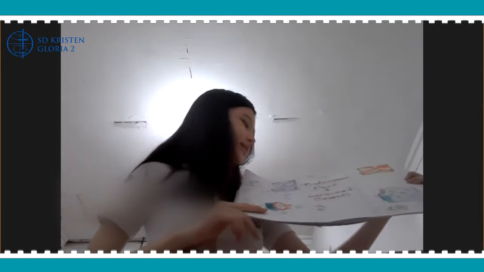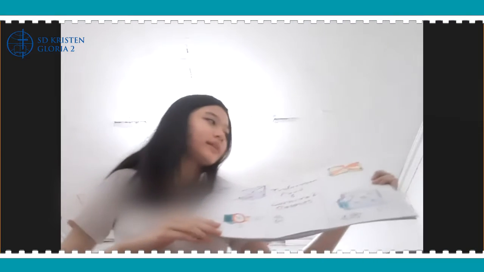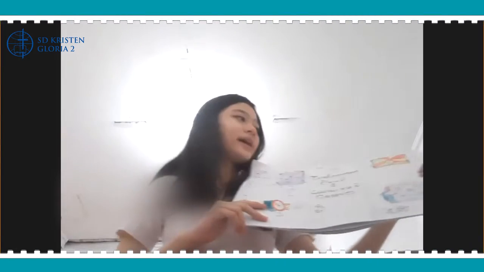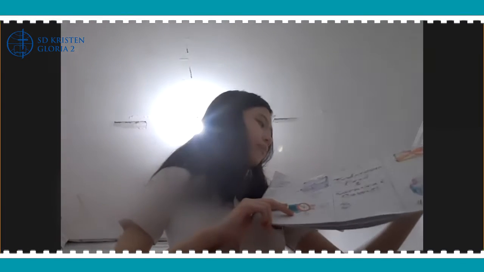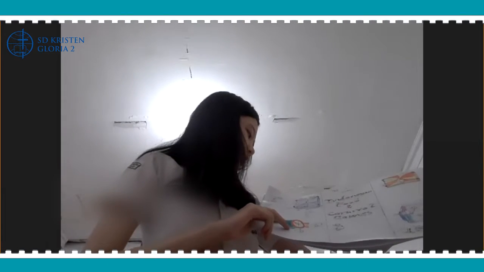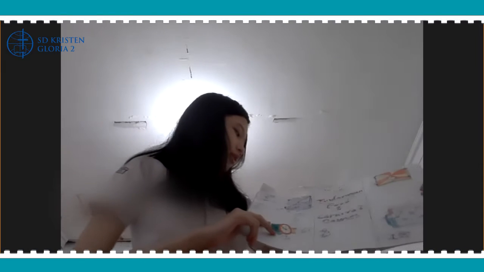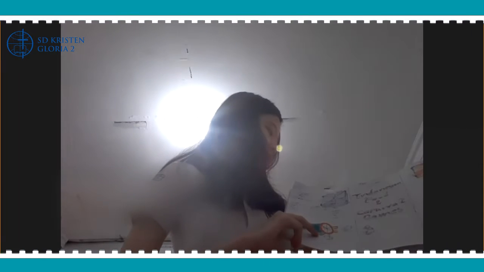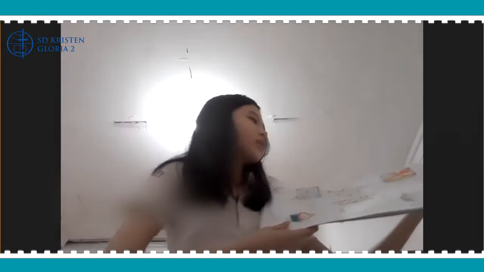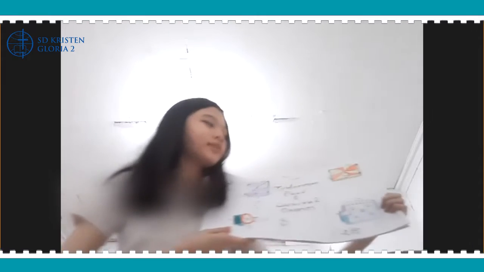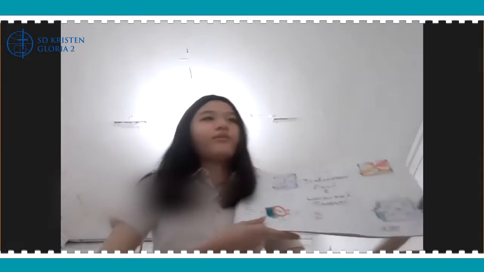This festival has 2 food stands and 2 game stands. I like to call the food stands the S stands because they sell Indonesian food such as satay and soto, which both start with an S. Now, the perimeter of the satay stand is 9 centimeters, while the area is 4.5 centimeters square. The soto stand has the same measurements as the satay stand, so no further explanation would be necessary.